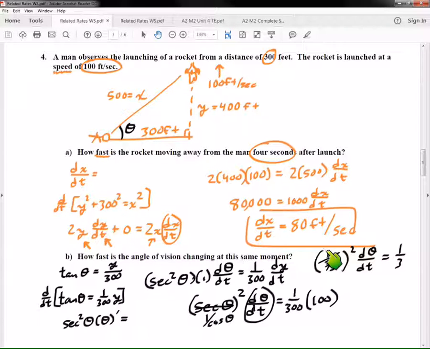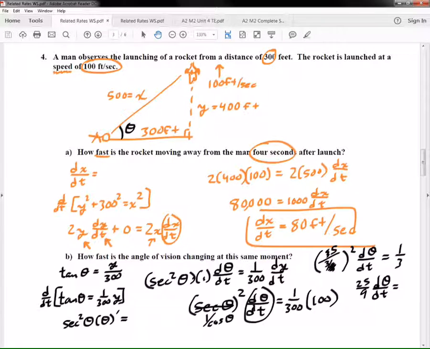All right, in here we have a 1 divided by a fraction. Whenever you divide by a fraction, you can think multiply by the reciprocal, or you can just multiply the top and the bottom of this fraction by 5. That would be cool too. So that means this would be 5 over 3. So now I have 5 over 3 squared. What would that give me? 25 over 9, d theta over dt.